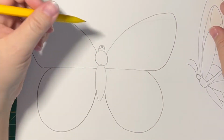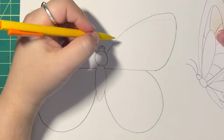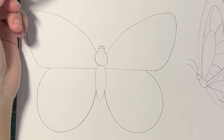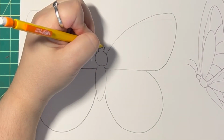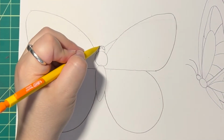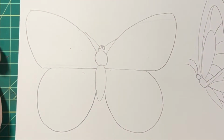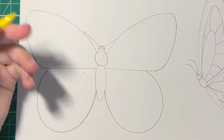We need to make the antenna. This time I'll make straight antenna so you can see the difference, because the other butterfly we made them look a little bit curved. So this one I'm just gonna make two antenna that go straight out like this. There we go. You can put a little circle at the end if you want. It's up to you.